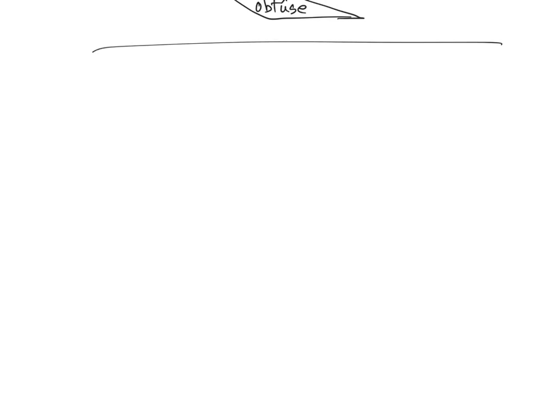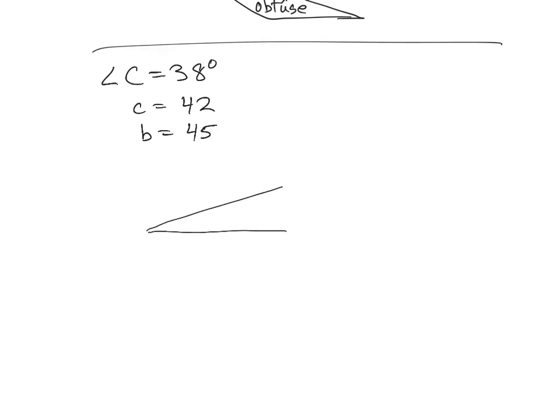This is why. So if I give you angle C is equal to 38 degrees, little c is 42, little b is 45. Now we're going to draw this, and then we're going to separate it into 2 triangles so it's easier to see, okay? Let's try to draw this accurately. 38 degrees is about like that. We'll call this angle C because that's 38 degrees. And we'll put B at the top, so little b is going to be down here at 45. And the question is little c here or over here?